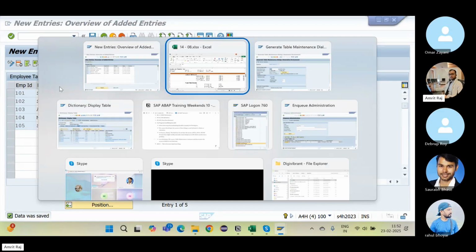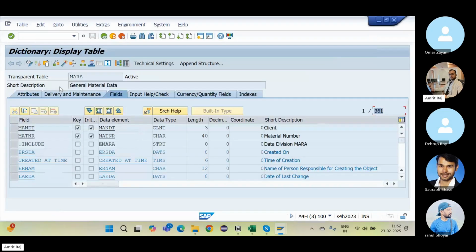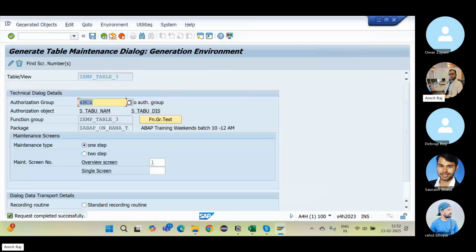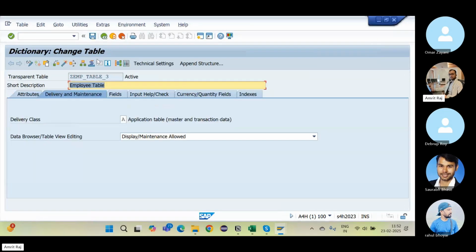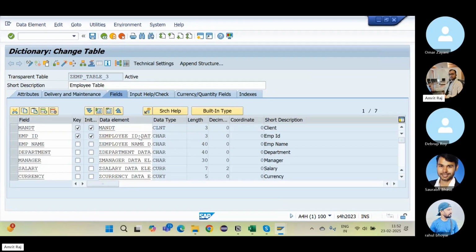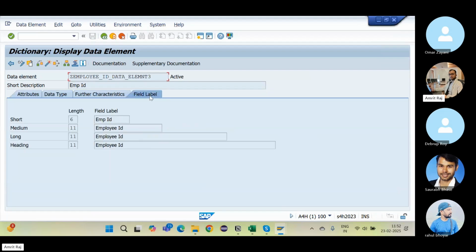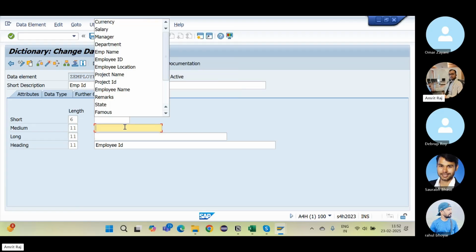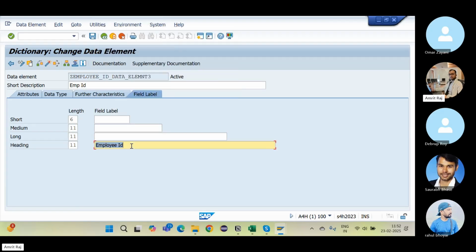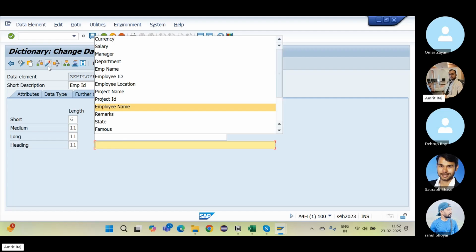Just focus on that. What will happen if I'm not passing the field label? Just go and check this. This is a good way to understand it. I will go to my fields. Let's say I'm going for employee ID. These are all the field labels that we have. I will simply remove everyone now. I will remove everyone. And this one also. I will simply activate this.